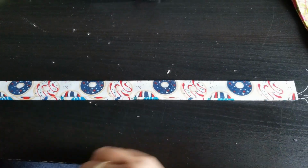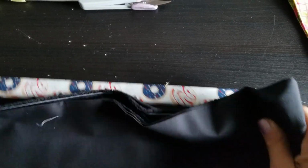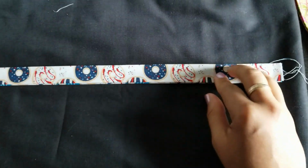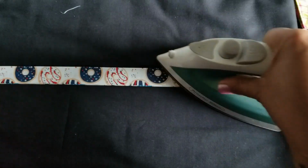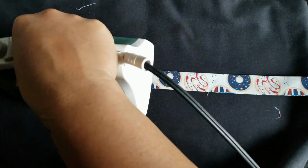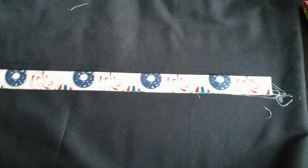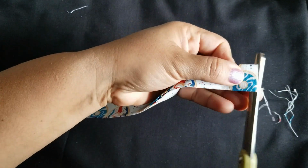Now what I'm going to do, just because it makes it a whole lot easier just to flatten this out, I'm going to iron this down. It makes it very easy to sew when you iron down your material, your fabric. It does the hard work by itself if you flatten it out. Okay, go ahead and cut off those stragglies if you have some, those loose threads.